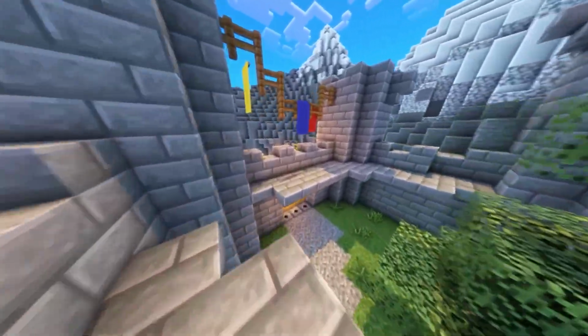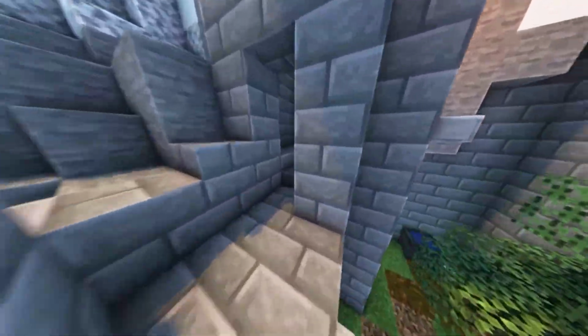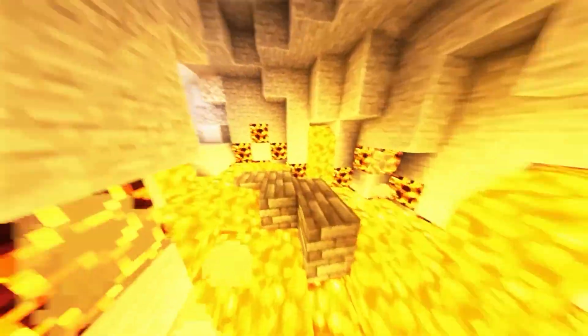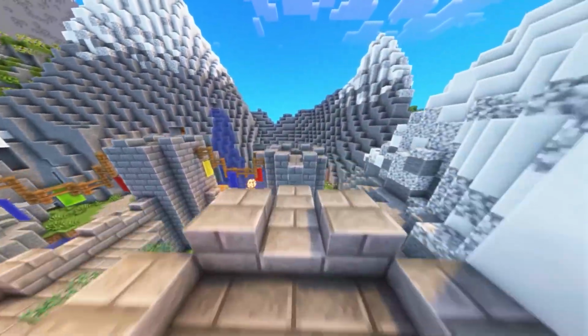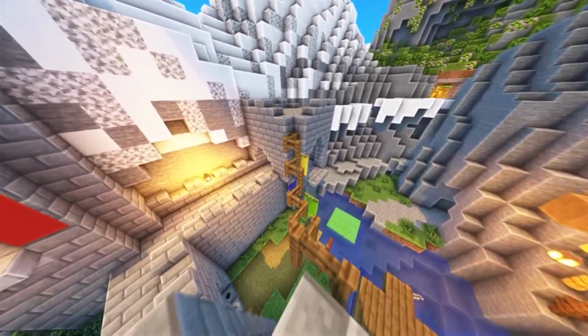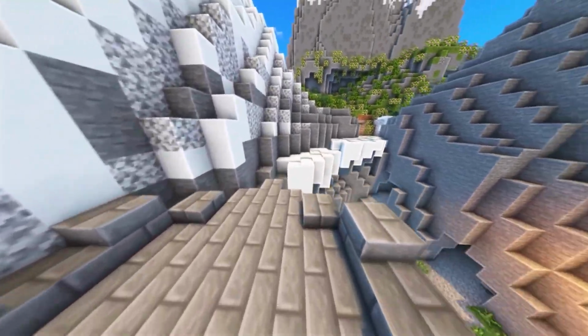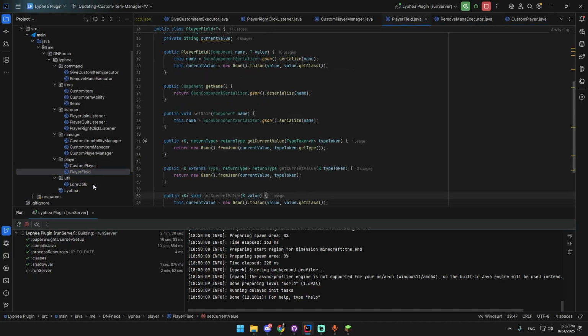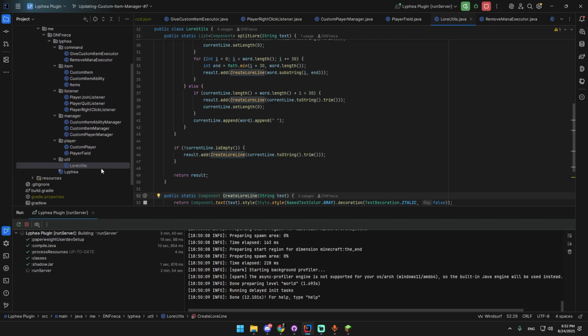Hello everyone. So in this episode, we're going to be doing custom collections and custom ranks. Sadly, there will be no meaningful gameplay visual or any kind of updates. So instead, when you see gameplay, it's going to be pre-recorded gameplay of some parkour. So what we have here is what's left of the previous episode. It is the custom player with the custom fields and the lore utilities and some stuff like that.